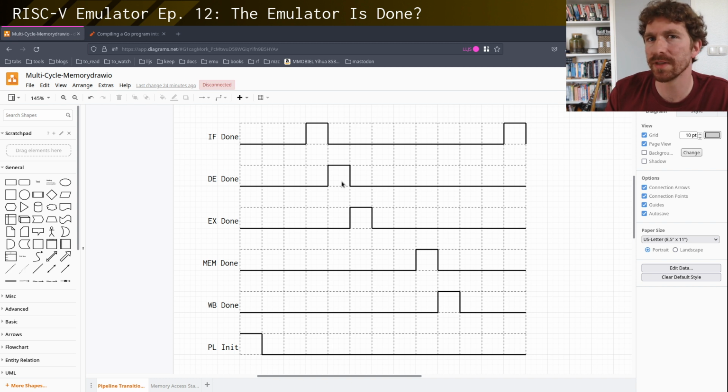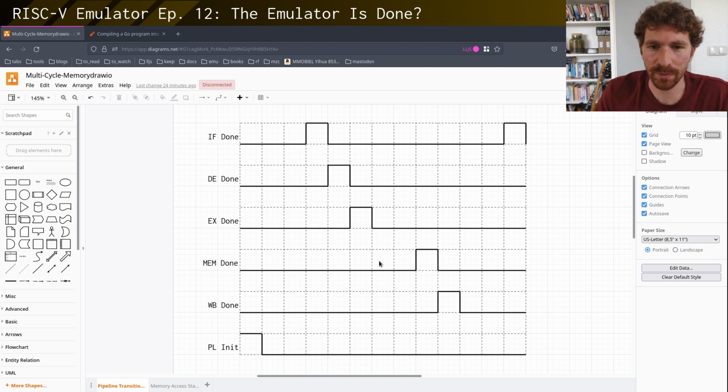It's going to be able to do that probably in 1 clock cycle. And so then it's basically immediately done, issues its own done signal. And again, that moves on. We go to the execute stage. Probably that will execute in 1 cycle, but could be more depending on timing constraints.